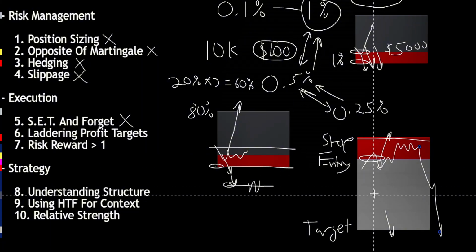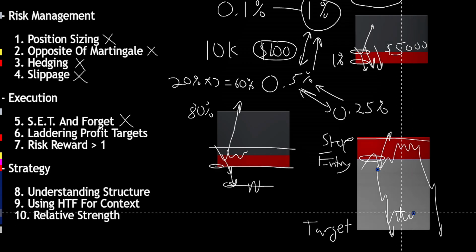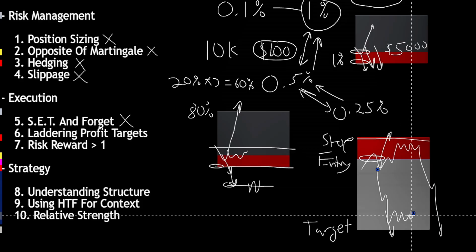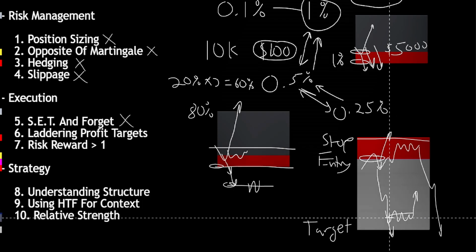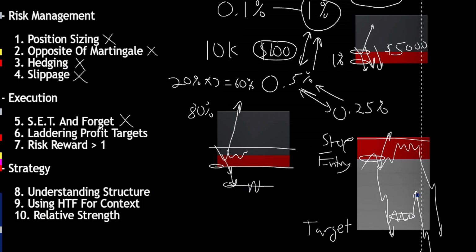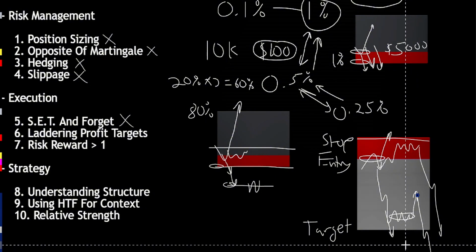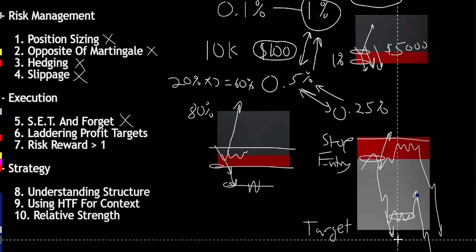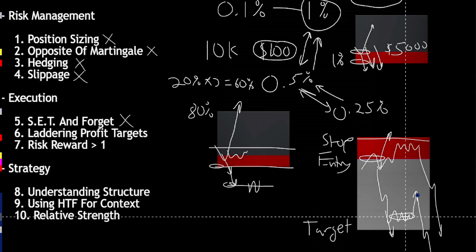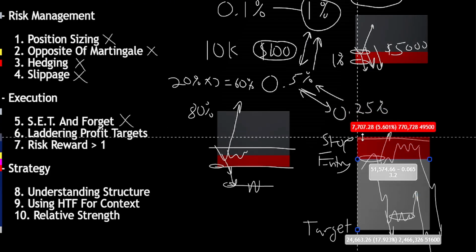And then the other scenario is, let's say that it's going in your favor and price is hovering by your profit target. You might think to yourself, oh, I need to lock this in because it's going to reverse against me. And so you cut your winner short, and then the market eventually goes a lot further. Remember, in trading, the only way that you'll survive and make it to profitable, at least for a long time, is very simple. You cut your losses early and let your winners run. If you cut your winners early and move your stop loss so you extend your losses, then you've done the exact opposite.